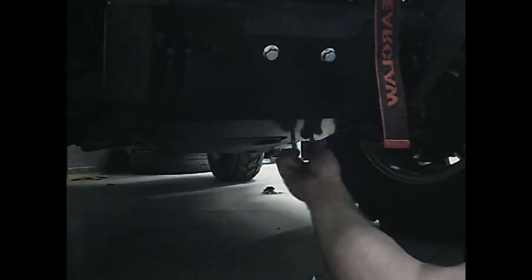Yeah, it's a whole plastic skid plate. Yeah, the skid plate is just plastic. That should be easy to drill through. All right, now let's look on this side. Is that lined up? How is this side?